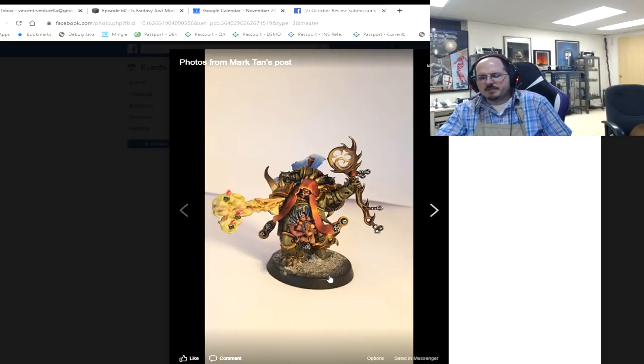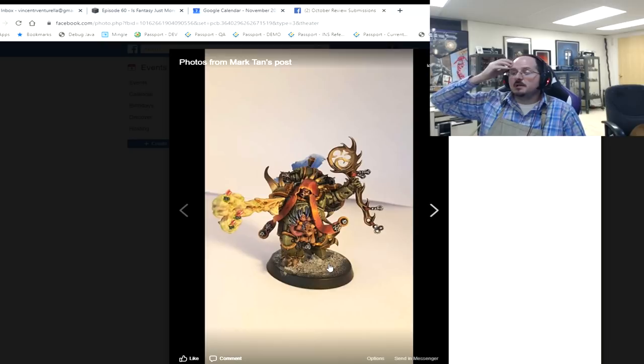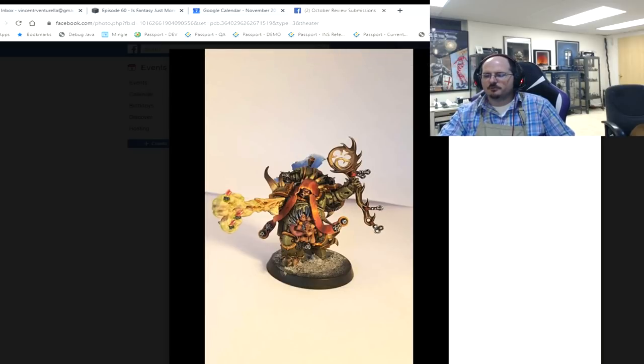As to the base, anything sort of brown and mucky and maybe a little slime. I've got videos on doing slime bases and stuff like that. But some mud, some slime, some skulls, and you're going to be in the right place with him. Just make it a nice ruddy brown color down there that he's walking through, and I think you've got a great base. So that's my advice, Mark. I certainly hope that's helpful in getting the rest of your Death Guard on the table for old Grandfather Nurgle.